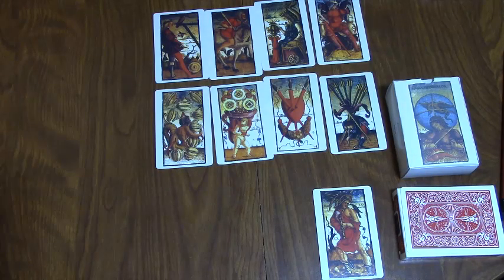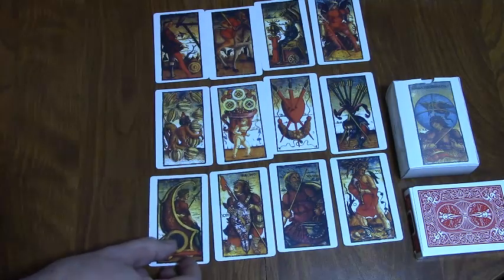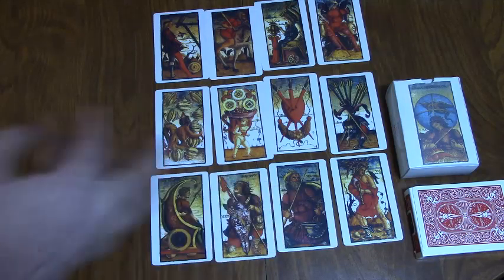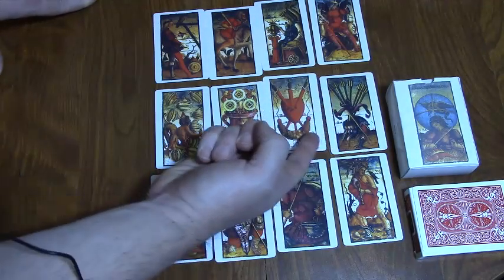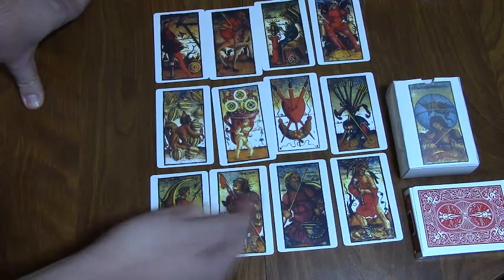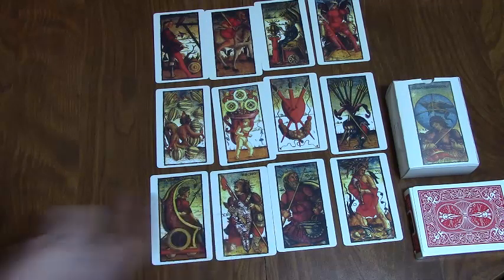If you're familiar with the Rider-Waite deck, you'll notice that this Three of Swords is very reminiscent of it. And this deck came out in 1490, so it predates the Rider-Waite by a couple hundred years. And as for trumps, there's the Sun card, the Devil card, and the Chariot. They aren't really called that — what they've done is associated different names, like Baco, and Nero is in here somewhere. He's actually on the Strength card, and I can't read some of the others because the colors are so dark. The nice thing is that the suit cards have Arabic numbers — a Seven here, a Three, a Three, and a Nine — and on the trumps the numbers are in Roman numerals. So you can kind of see where the cards are supposed to fit, although the Devil is not 14 — he's supposed to be at 15. It's just an odd deck to work with, but it's nice to have in the collection.